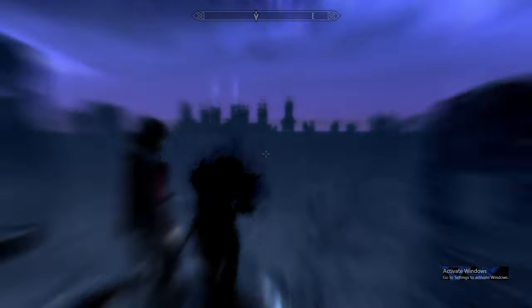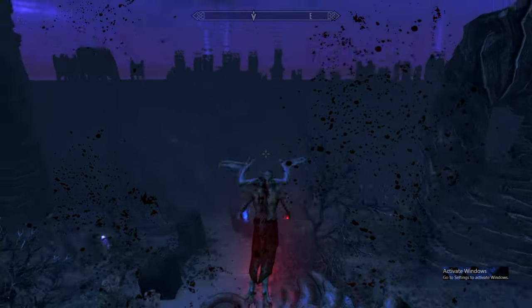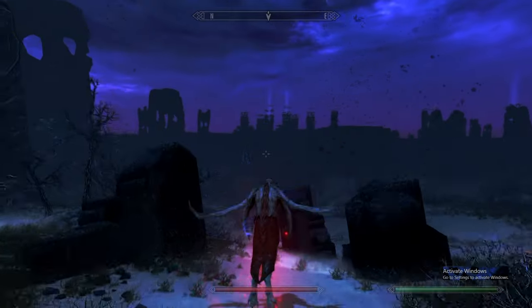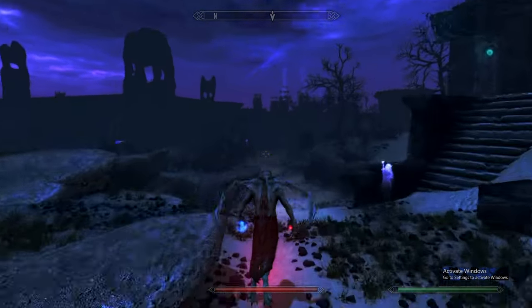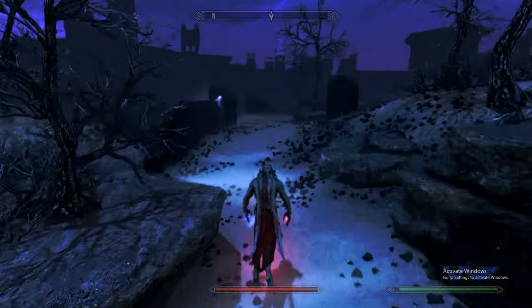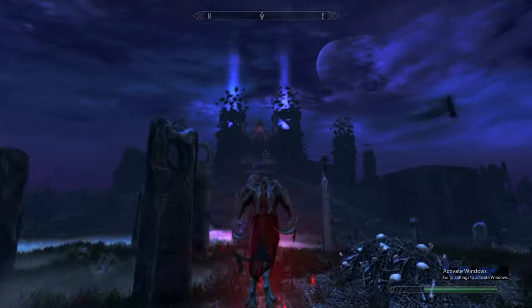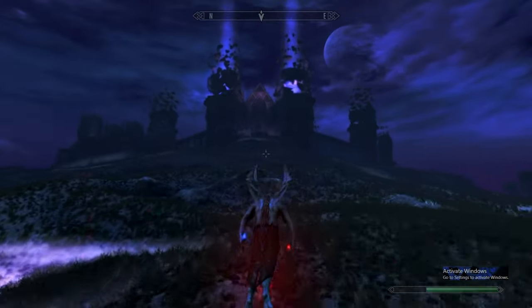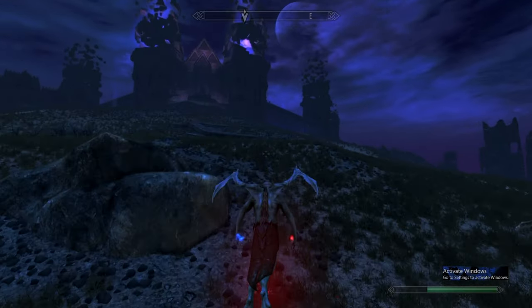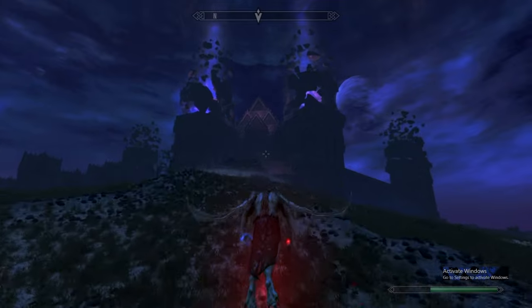Here we are in the most colorless, dead place in all of Elder Scrolls. They should have just made it black and white. Okay, so now we're just gonna fly around, whip around quick in our vampire form. Come straight up to the main castle. Luckily I have so much stamina I could fly forever.